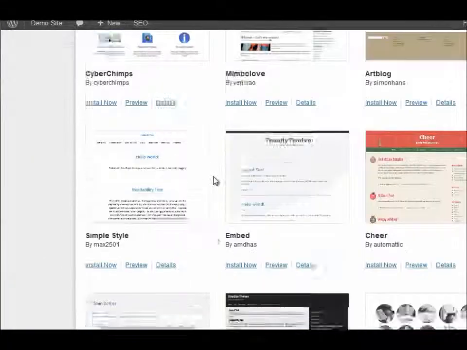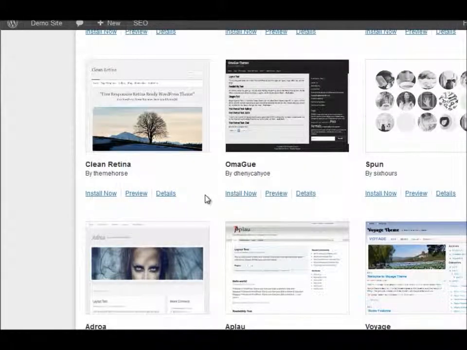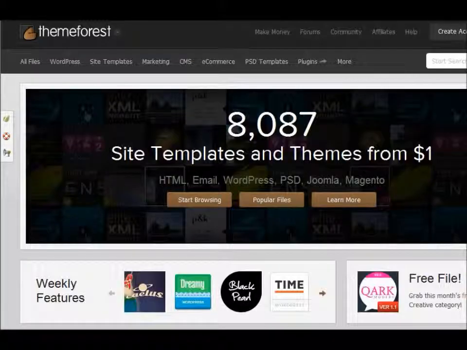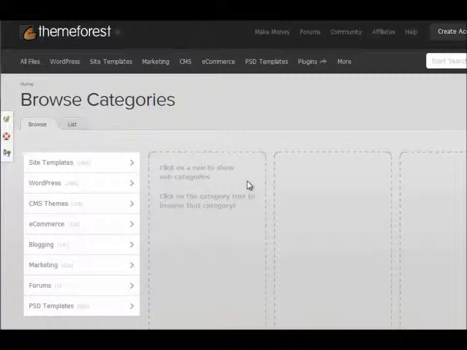Close out of that, and you go through, and as I said, you can spend hours, or you can find a graphics designer who will just design you a site for however much money you want to pay them. They're all over the place on pricing, ranging from very, very cheap to very, very expensive and all points in between. And you just tell them you want a WordPress design, or you can go to a site like Theme Forest, which the URL for this will be in the PDF that accompanies this course. As you can see, there's 8,000 at the time of viewing, and you can search by WordPress, which is what you want. Now these are themes that other people will have used.